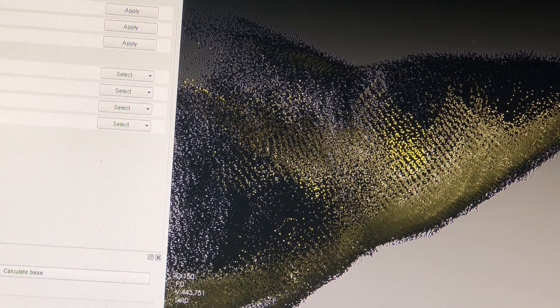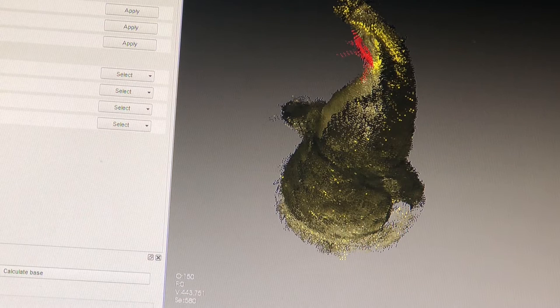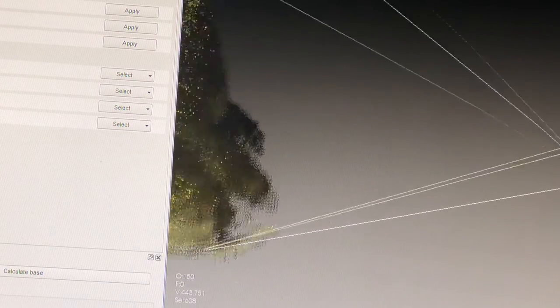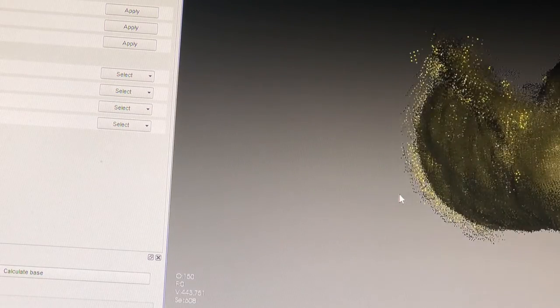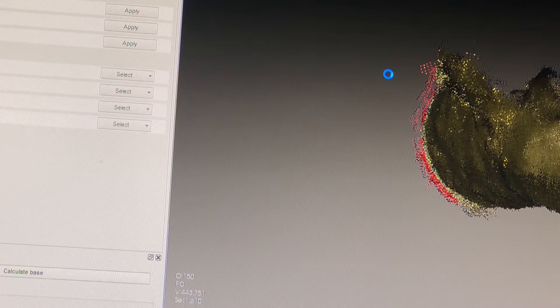So that's 179 frames. So control, let's come in, click and hold the mouse. Now you can do more than one area at a time. So say I want to do there, and now I want to get rid of this out here. See, now that's red. So I'm going to try and clean up around here. And now if I hit delete, it'll delete all that at once.